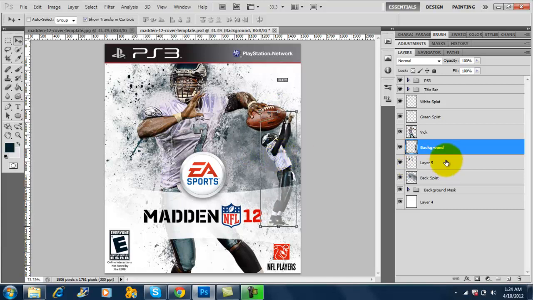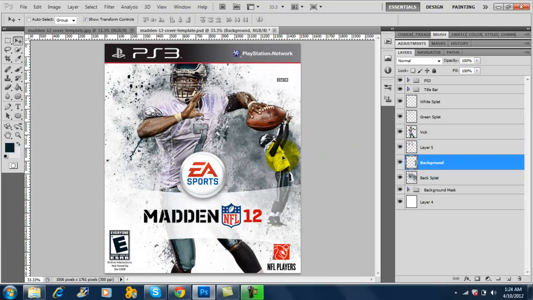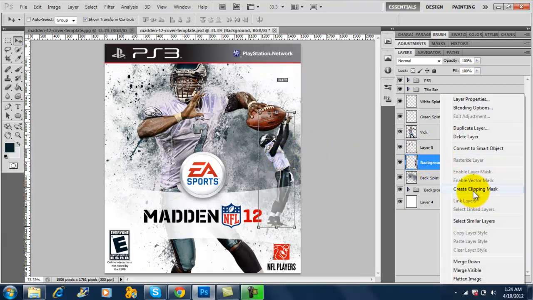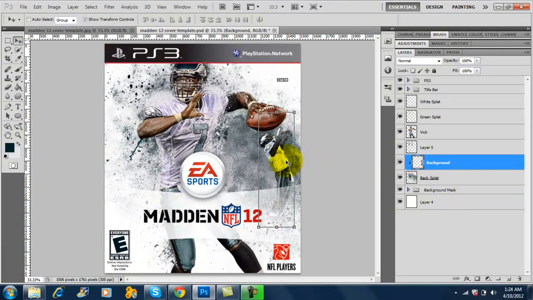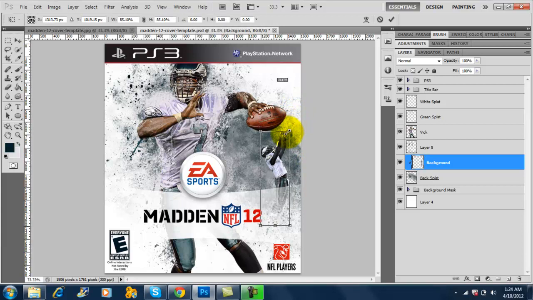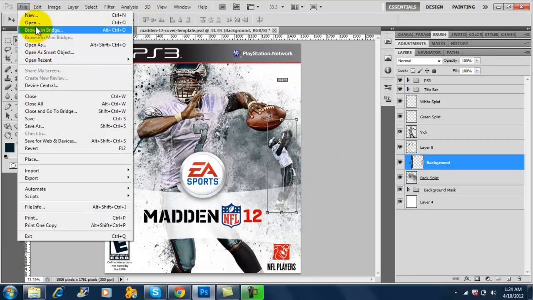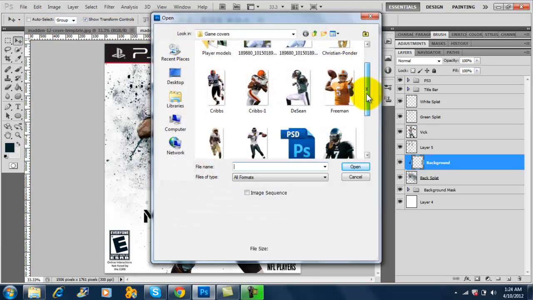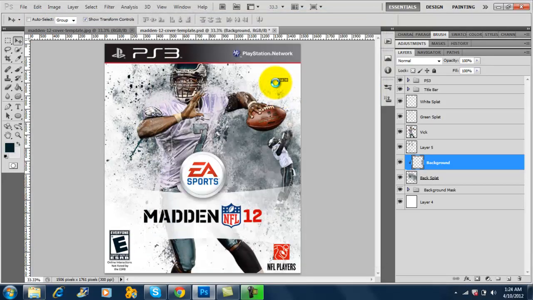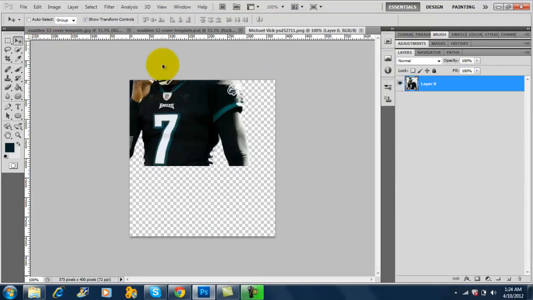You would drag this layer to just above your background splatter layer, and then you want to right click and create clipping mask. What that does is it blends it in with the splatter a little bit, and then you can rearrange that, resize that, make it fit in there a little better. You could hit enter. And I'm not gonna get into the editing part yet. I'm gonna go ahead and get in all the photos that I want to use, and then I will blend them in a little bit better.